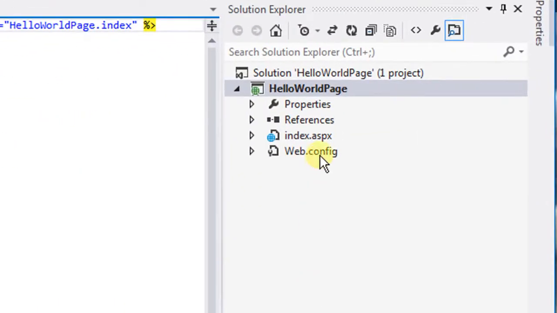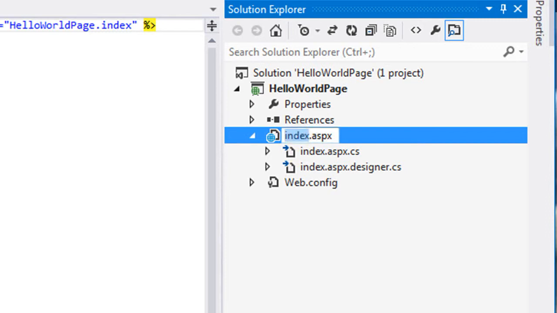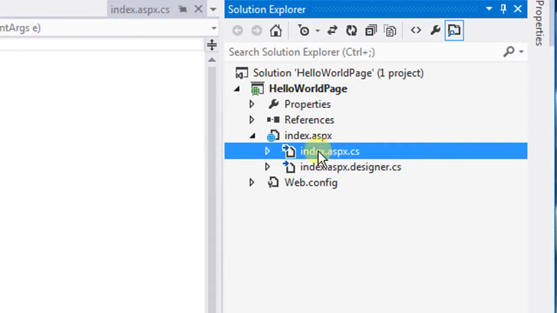Now if you notice right here on your Solution Explorer, you have your index page. Your index page is made out of 3 files. This is the file where most of your HTML will be, and this is the file where your C# code will be.